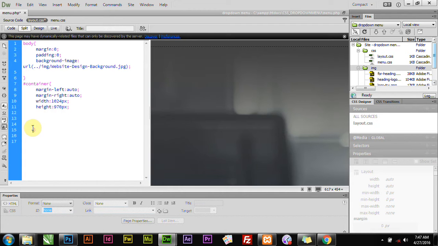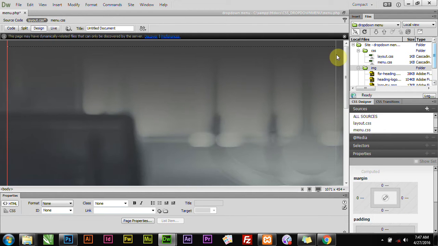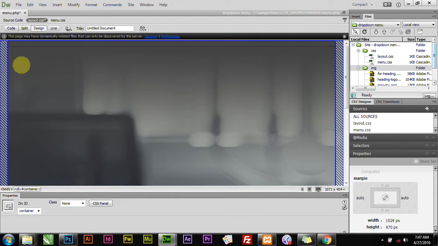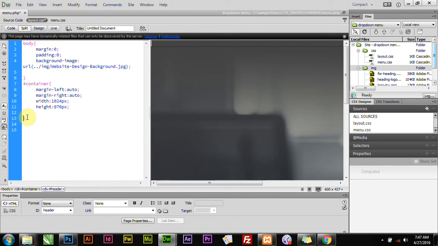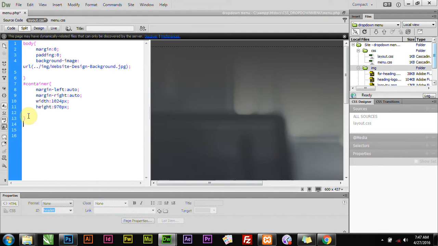So after that, if you go to design view, we automatically see that our container div has been centralized. So this is good. I'm going to go back to split view and style my header and menu tags.